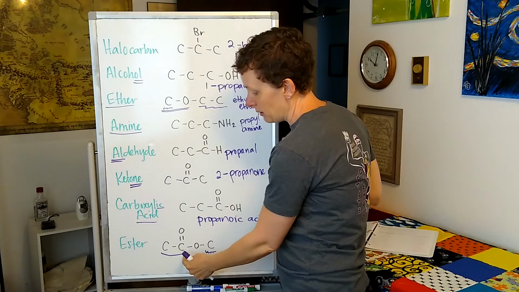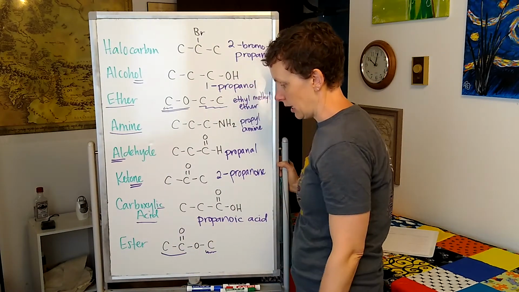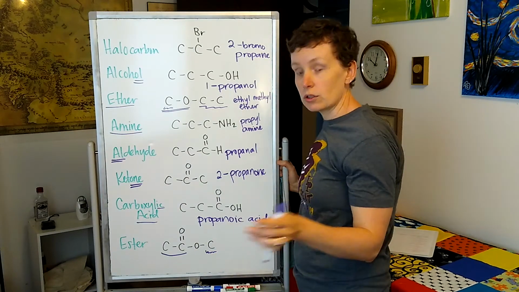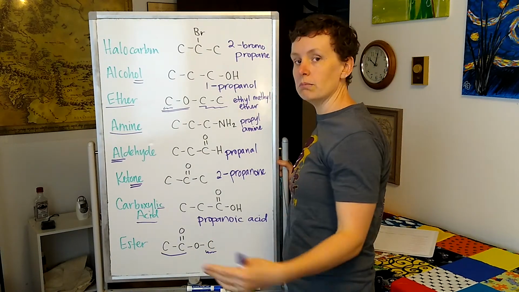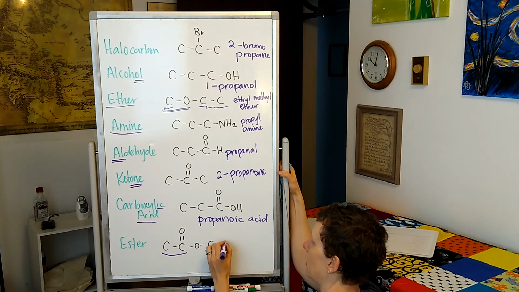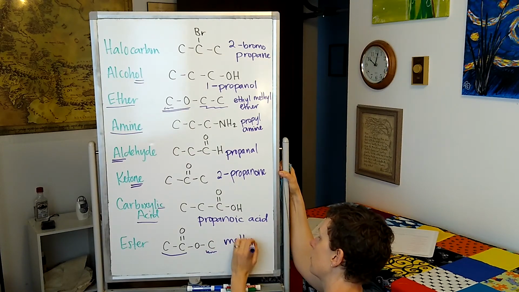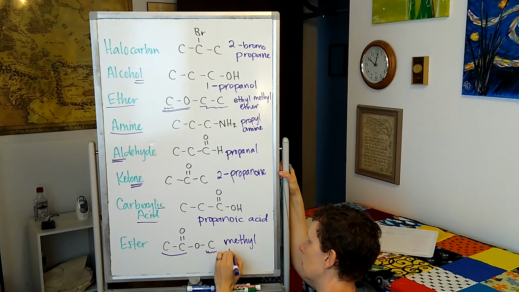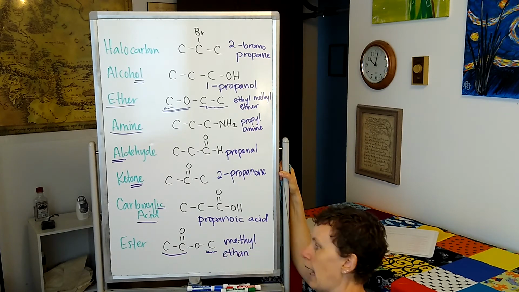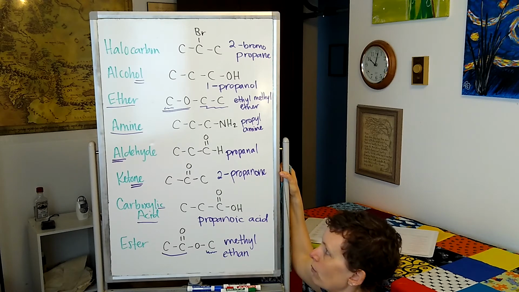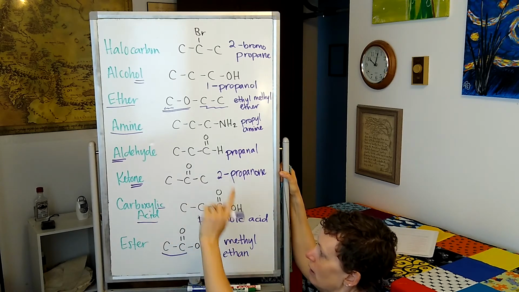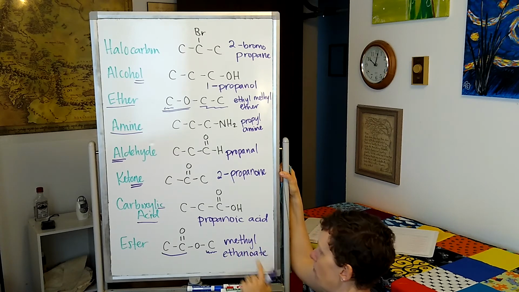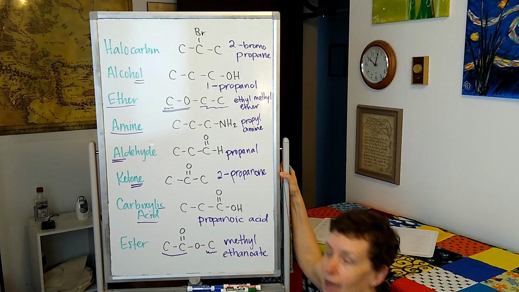So my parent would be ethane if I didn't have this stuff attached to it, but we're going to change the ending of that. And then my branch is just a branch. A single carbon branch is called methyl. So I'm going to go ahead and put that on here, methyl. And then ethane without the E. And we're going to add an ending for esters. And esters have the weirdest ending. It's not related to their name at all like all of these ones are. It's -oate. So methyl ethanoate is the name of this ester.